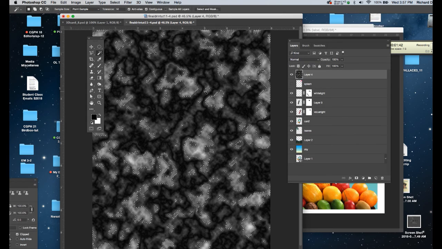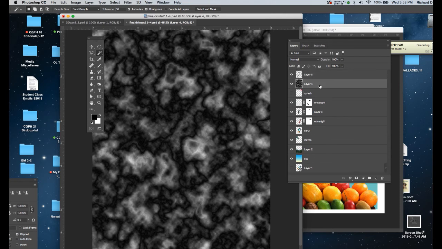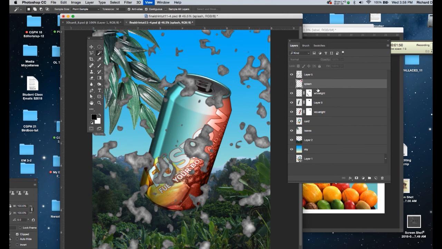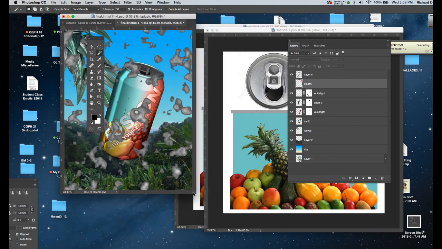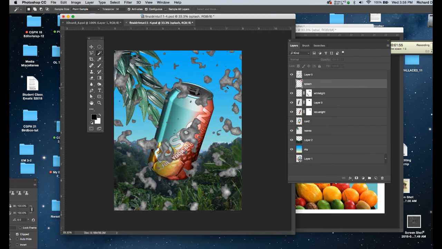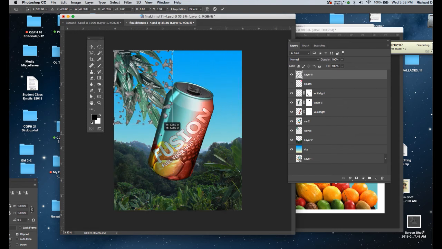Now I'm going to paste it to its own layer. So I'll hit Command J. And I can now throw out the original layer. So I'll go ahead and delete that. I'm going to zoom back so we can see the whole document window here. Now, this is a little loose, so what I'm going to do is I'm going to scale this down. So select that layer, hit Command T. I'm going to scale it down so it's about the width of the can, maybe a little bit greater, like so.